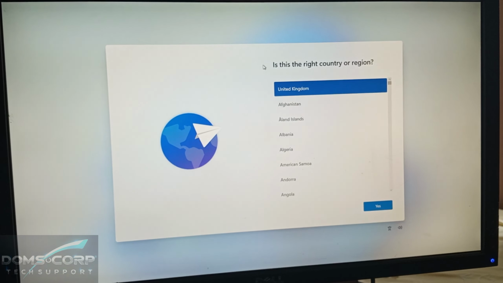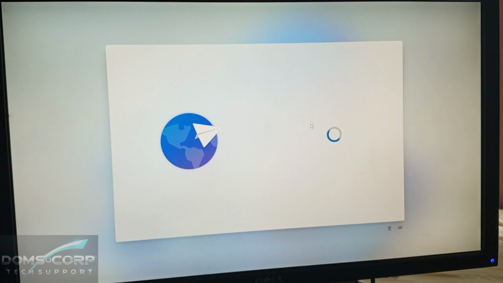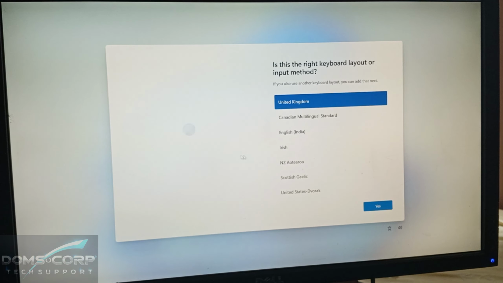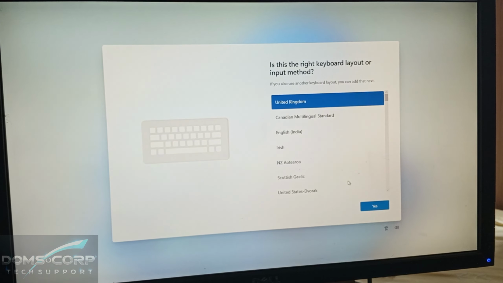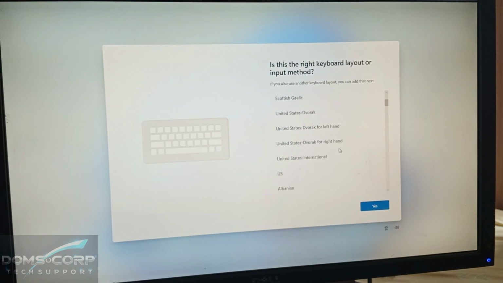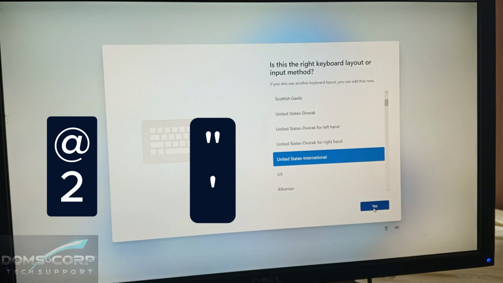So, country, United Kingdom. Yes, you choose the country you are from or where you are installing it. Keyboard layout, I'll use United States International because of the at and the apostrophe sign. For United Kingdom, they usually switch it. So United States, the at sign is usually on top of the two.